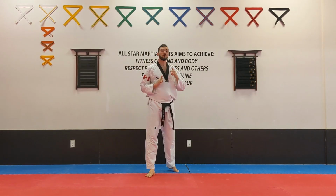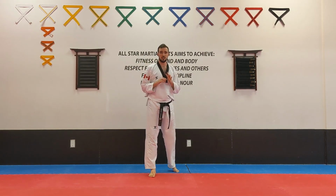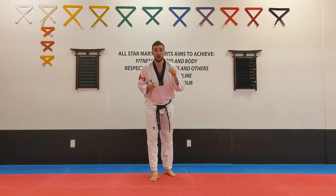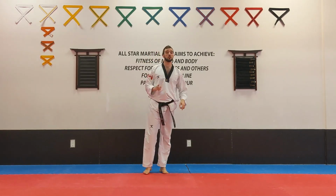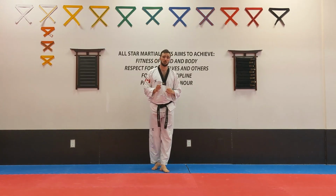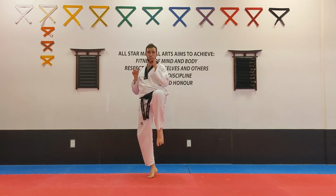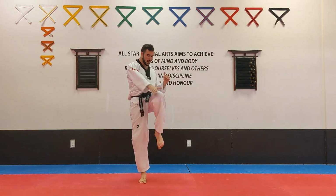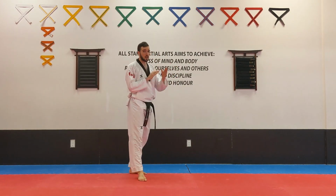Very good. Now, we're going to work on our knee. So when we knee, it's very important that we don't knee up like this. When we do our tempo front snap kick chamber, we lift our knee up and then kick, right? But for our knee, when we're striking with the knee, we want to go in.